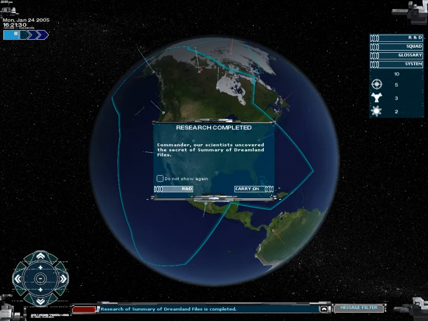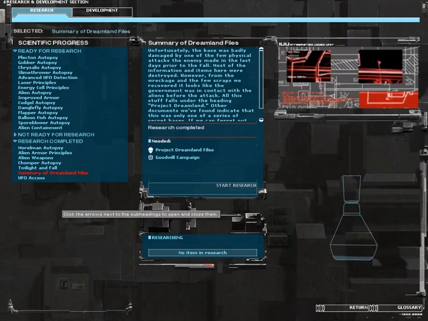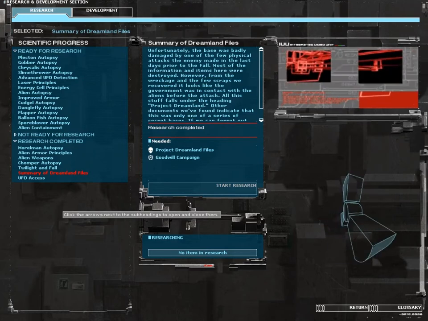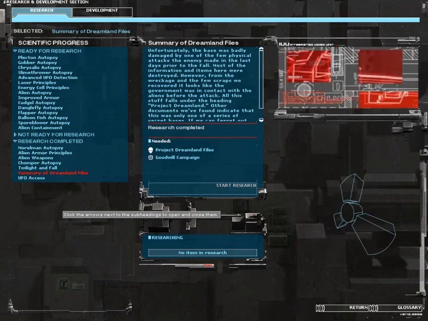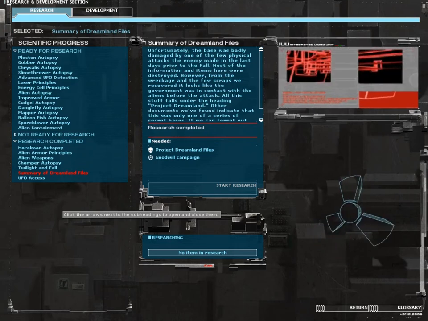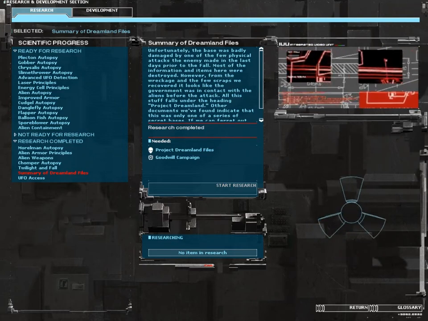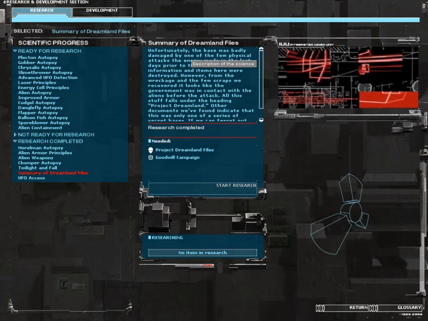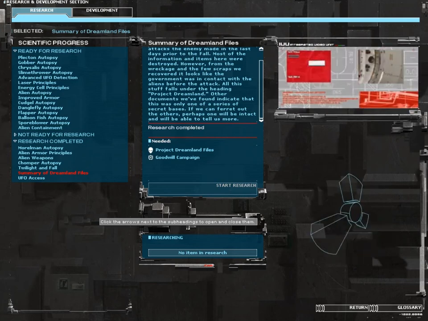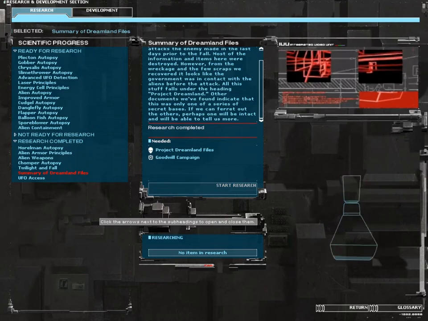Oh, there you go. Dreamland. Summary of the Dreamland files. R&D. Unfortunately, the base was badly damaged by one of the few physical attacks the enemy made in the last days prior to the fall. Most of the information and items here were destroyed. However, from the wreckage and the few scraps we recovered, it looks like the government was in contact with the aliens before the attack. All this stuff falls under the heading Project Dreamland. Other documents we found indicate this is only one of a series of secret bases. If we can ferret out the others, perhaps one will be intact and will be able to tell us more. Interesting.